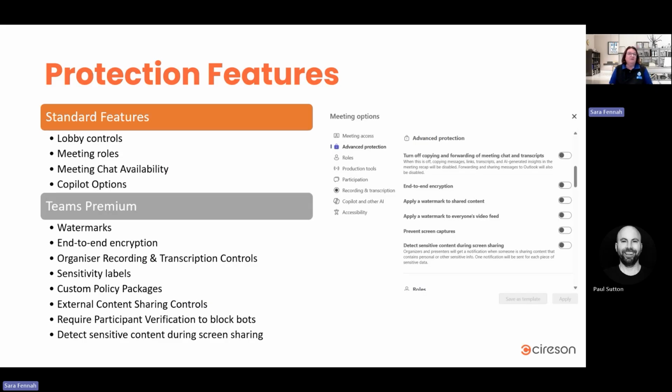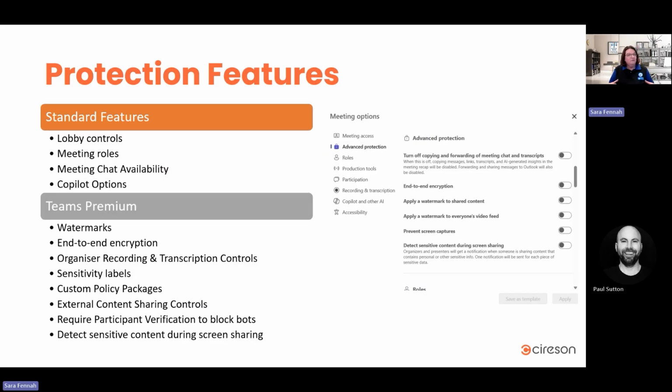But this allows us to do things like put watermarks on our content. So if anybody does share it, what we've asked them not to, we know where it's come from and we can take appropriate action. Additional encryption options, additional controls around recording and transcription, sensitivity labels to lock down features and protect meeting assets, such as the recording, the transcript, any presentations that are shared in the meeting, and so on.